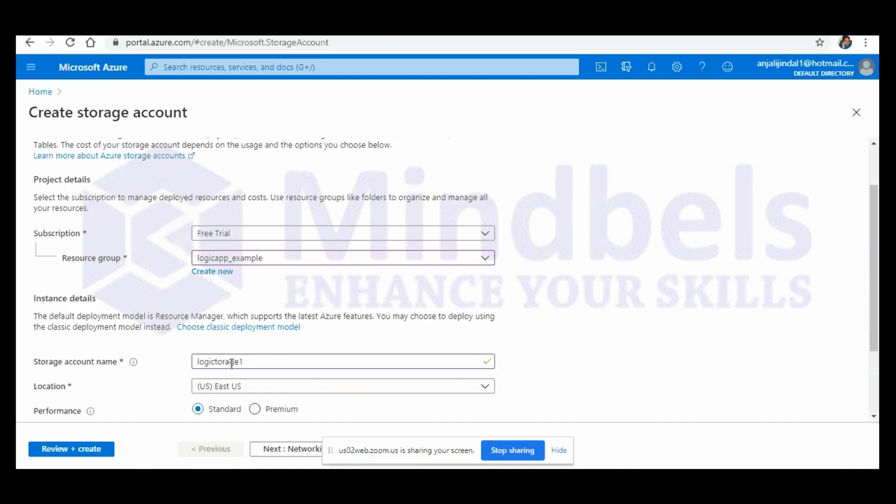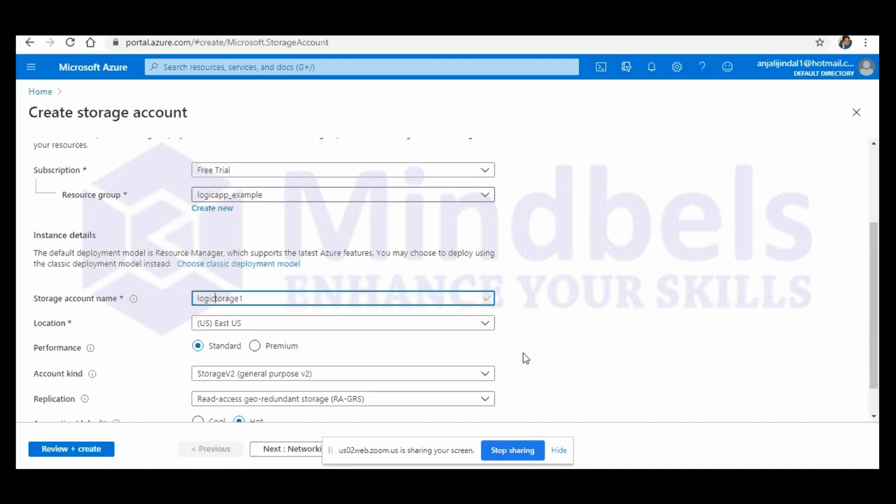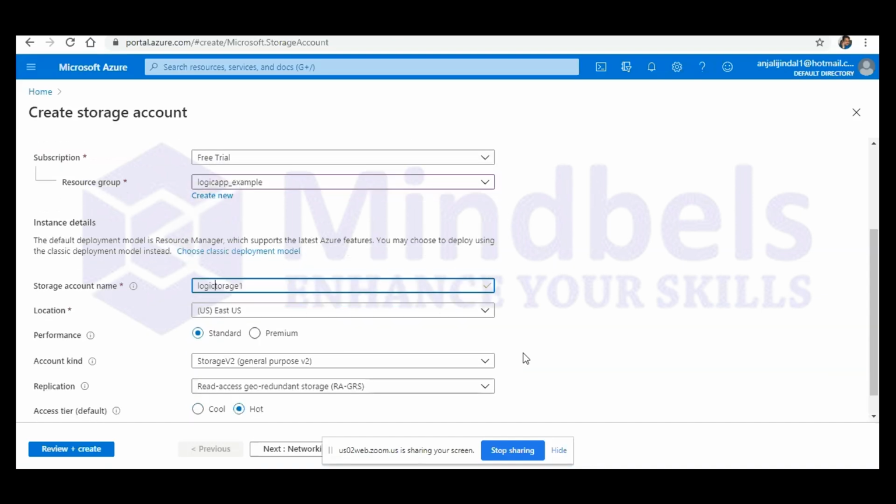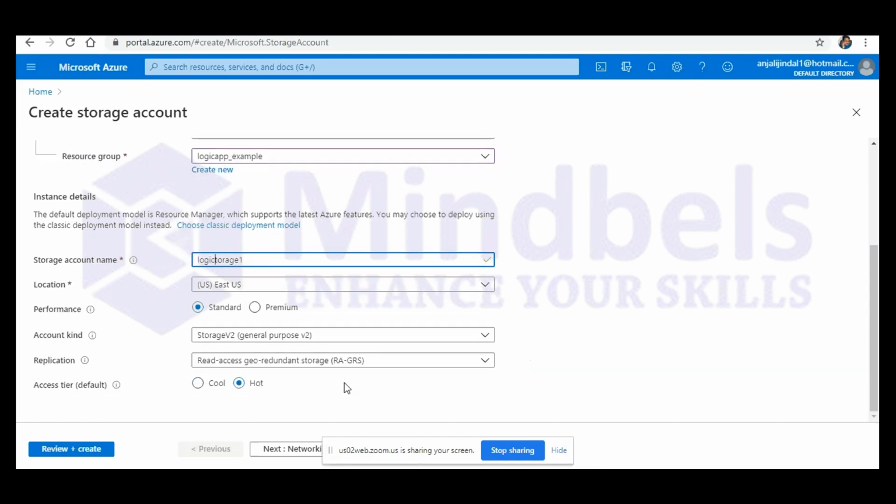I'm just putting it as logic storage because that account already exists. Let me have it as logic store, and this is Storage V2. I will leave the rest as default. The account kind is storage, general purpose.